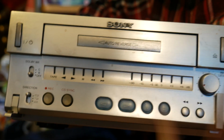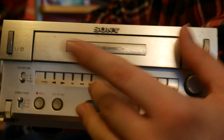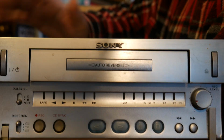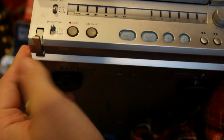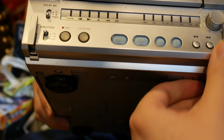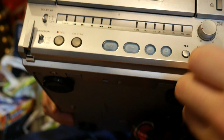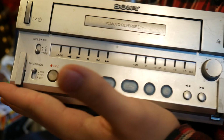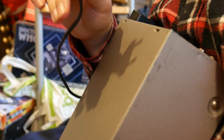Now, it may look like on first glance a CD player, but it's not. It's actually a cassette player, a component of a Sony mini hi-fi system. Which is why we've got these collapsible feet, like this, so it can operate independently. Basically this one can operate on its own, I believe it should be able to. I didn't actually realise how bloody short the power cable would be.